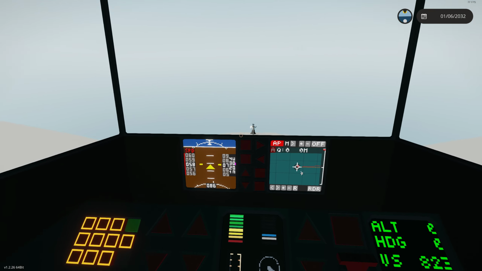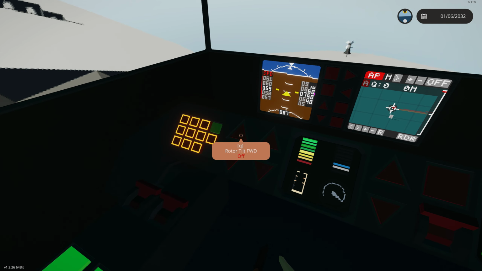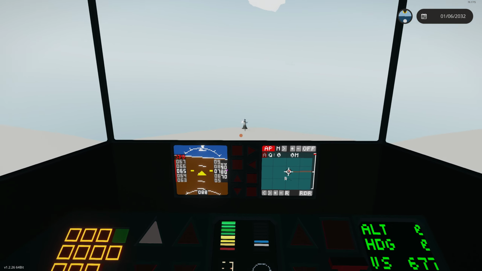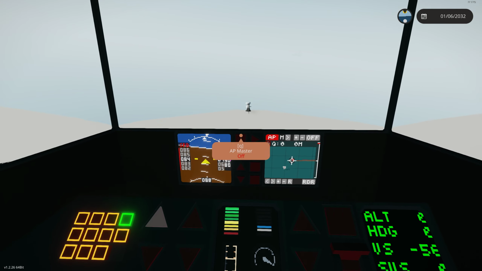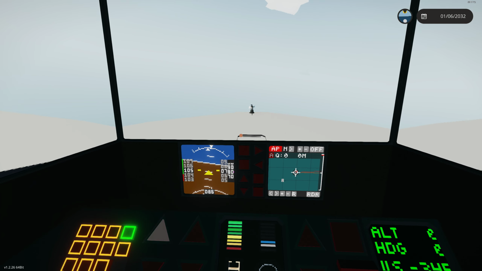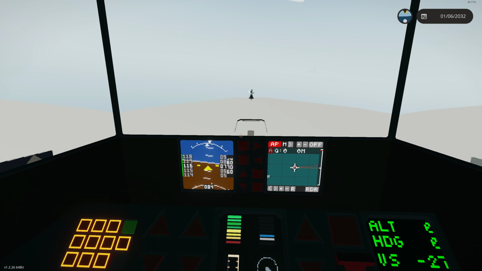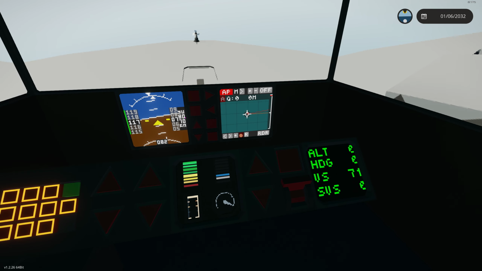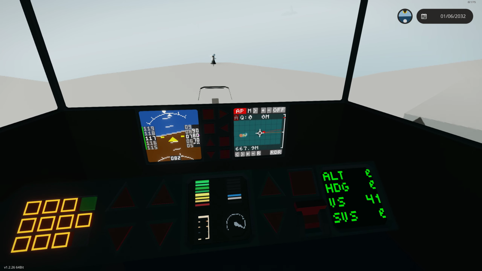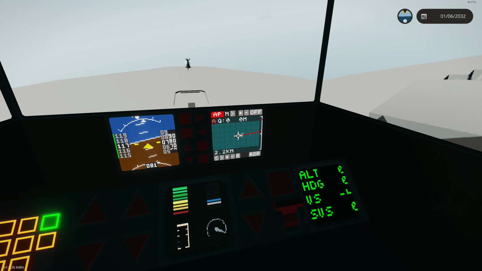All right, so we'll get ready to transition into forward flight mode. I'm just going to hold the rotor tilt forwards. As you can see, it's coming forwards. The rotors are tilting towards the nose. And we're already in forward flight mode. So it's just that easy. All right, so I'm going to zoom out. I'm actually going to put a marker at TT base so that we can easily head back.